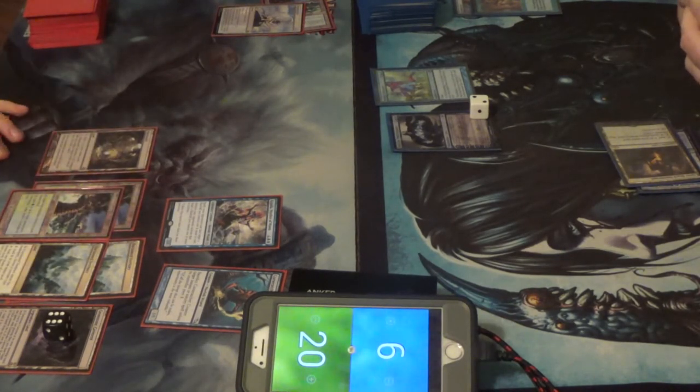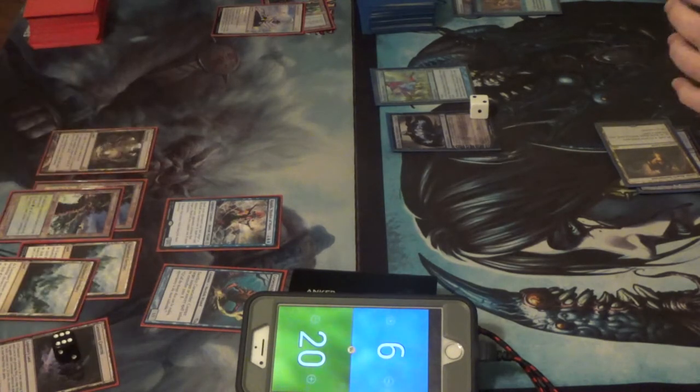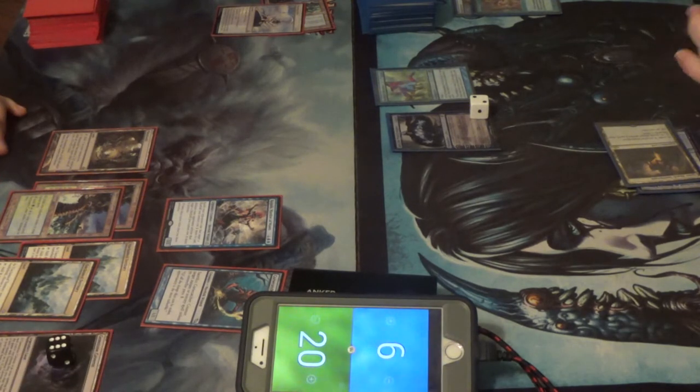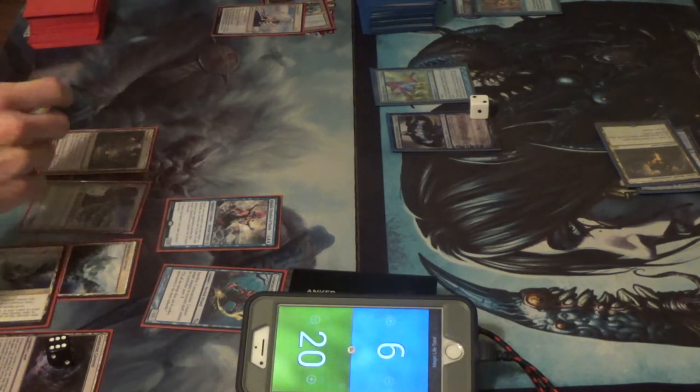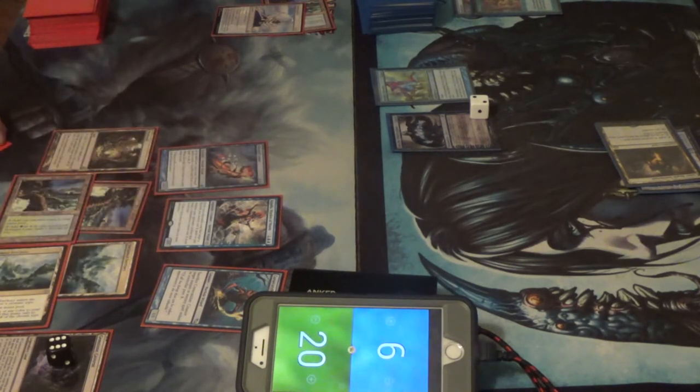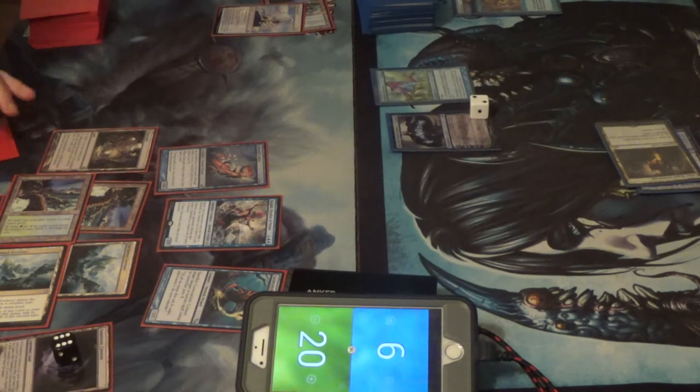Yavimaya Coast. All right. Shields are down on Jace. Yeah, that doesn't work the way I think it does. I think it's probably fine to do it this way. We will go one new Silver Veil Adept. Obvious reveal is obvious. Draw a card. Right on time, buddy. Right on time.